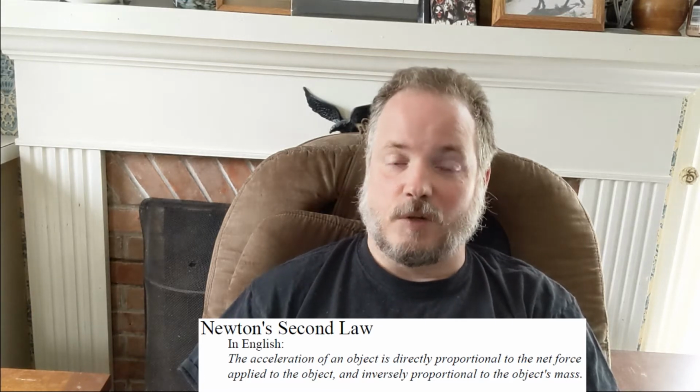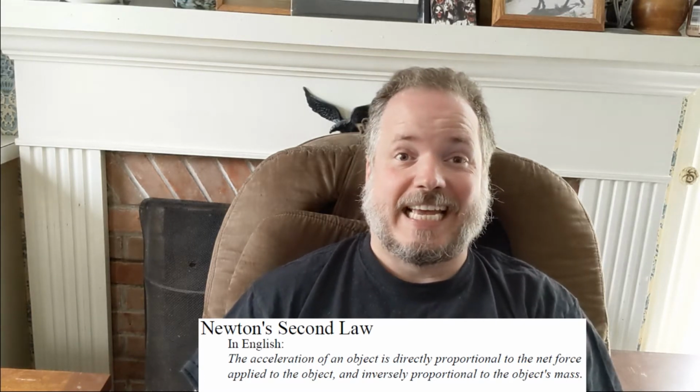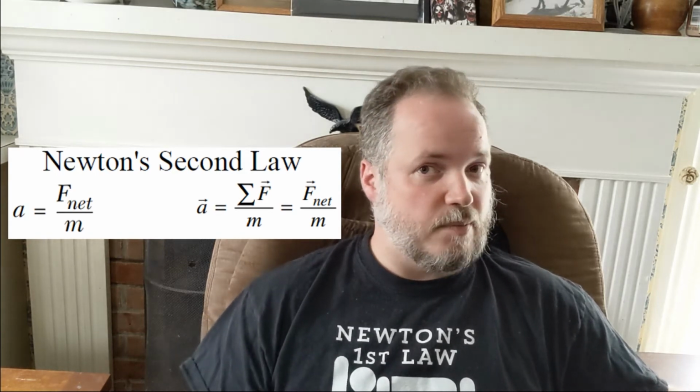That's quite the mouthful. It's much easier to see in math. All right, so in math, a equals F over m. Acceleration equals force divided by mass. Sometimes written as F equals ma. I prefer the a equals F over m, and so do your reference tables in both Regents and AP.